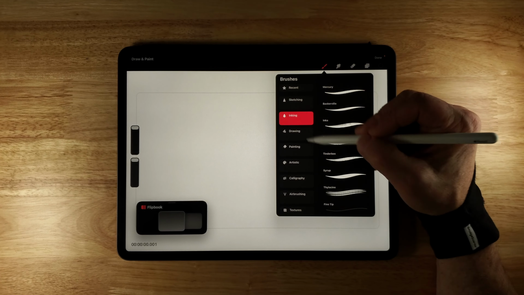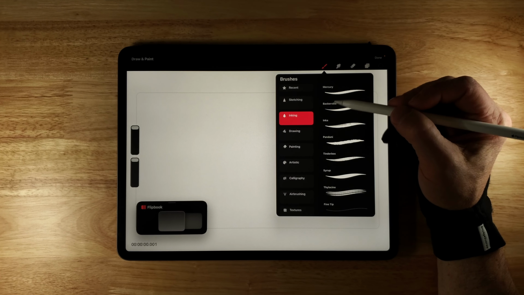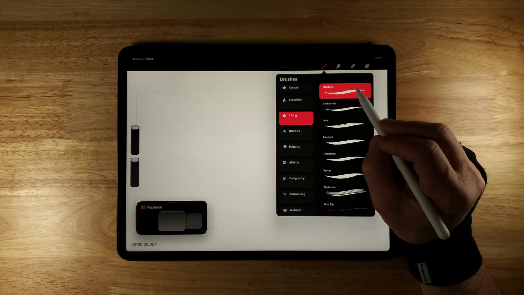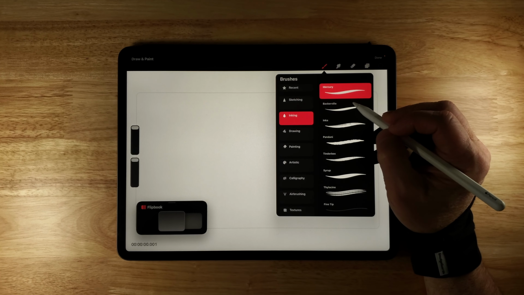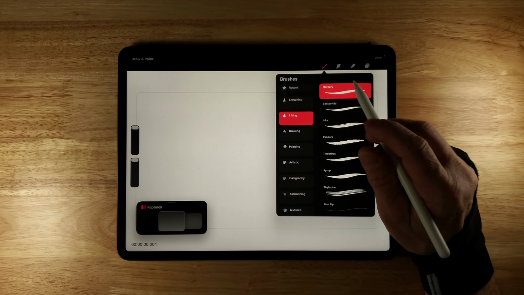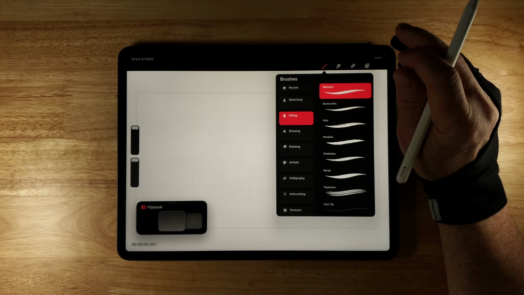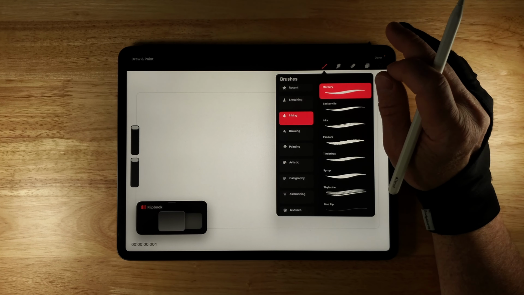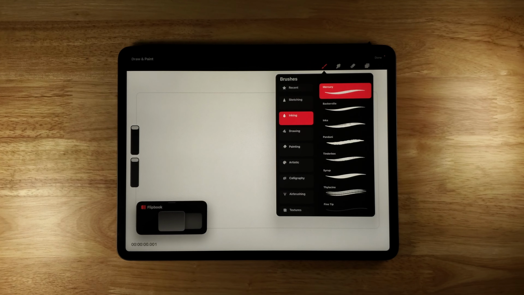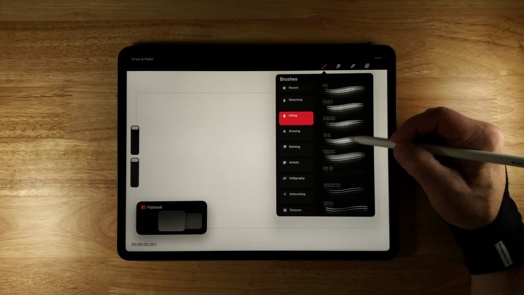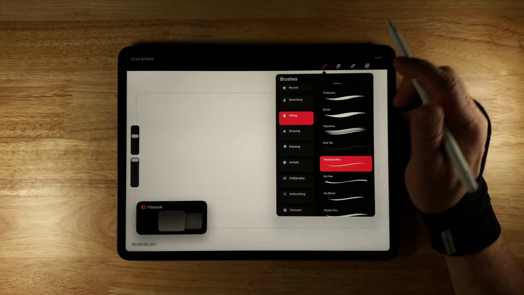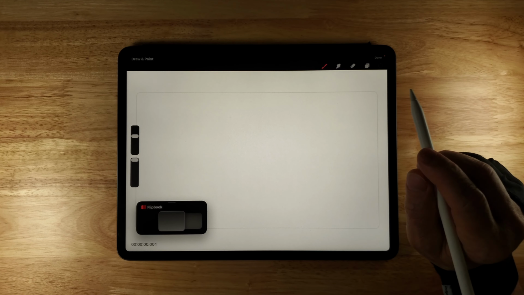If I click on brush, you can see I can choose a lot of the brushes you see similar to Procreate. The only issue is if I click on one of these, I don't really have any functions. So I'm assuming that'll come in later iterations of Procreate Dreams. However, right now you can't really change things like stabilization and things like that. Although there is a hack for adding stabilization to your brush, which is to set the stabilization in Procreate and then drag it over into Procreate Dreams. And I did a video on that. So that is a workaround. So for this one, I want to choose inking and then technical pen and close that.